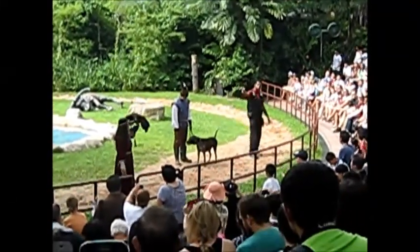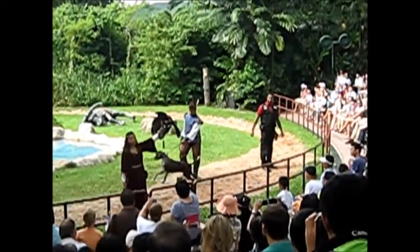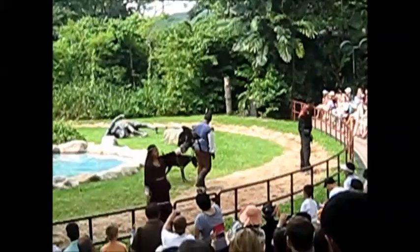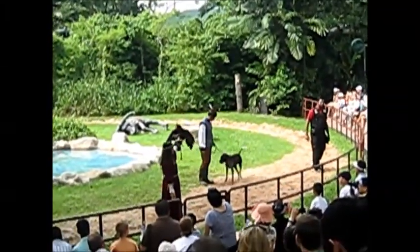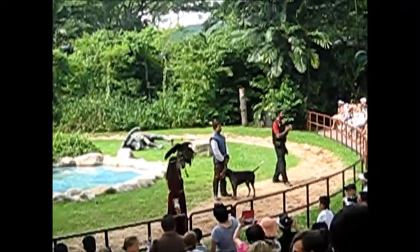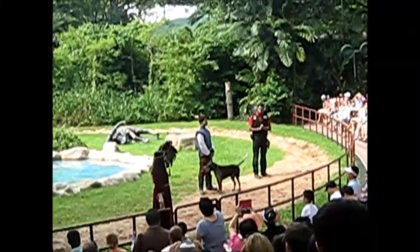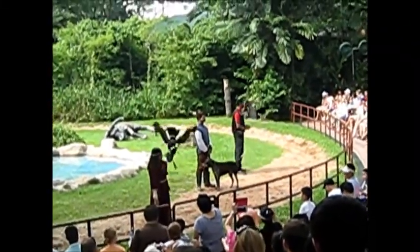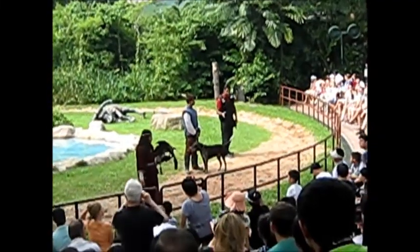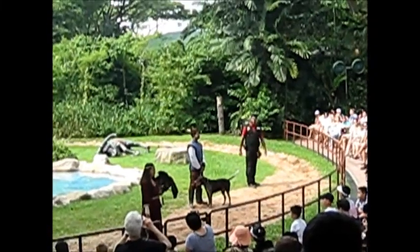Everyone, let's divert our attention to our lady over here. You notice she's holding a very gorgeous looking bird of prey. Does anyone know what type of raptor this is? A hawk! That's right — to be exact, it's a Harris's hawk. Harris's hawks are very commonly used in falconry because these birds are known for their ability to maneuver very well. They are also very sociable and easy to train — extremely talented birds with a very good chance for hunting.